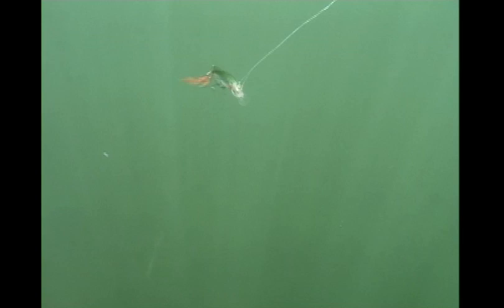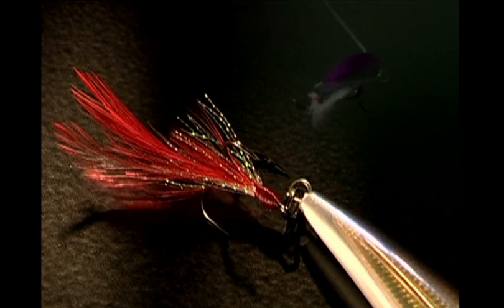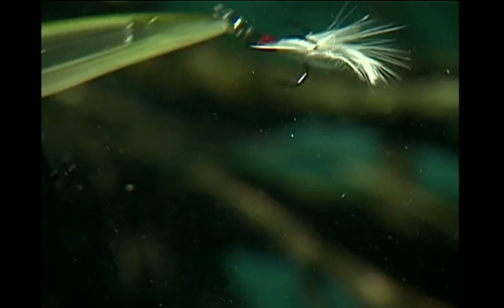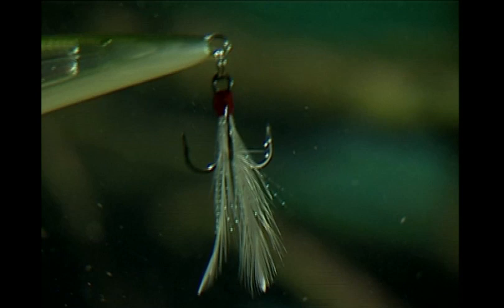Combined with the perfect minnow shape and the detailed scales and the lateral line and the flash of the holographic foil inside. And last, the teaser tail. Teaser tail moves even if you do not move the lure. And with the slightest twitch on your rod, the teaser tail is going to have a movement, and that's the last triggering aspect. I mean, you can catch any fish with this.